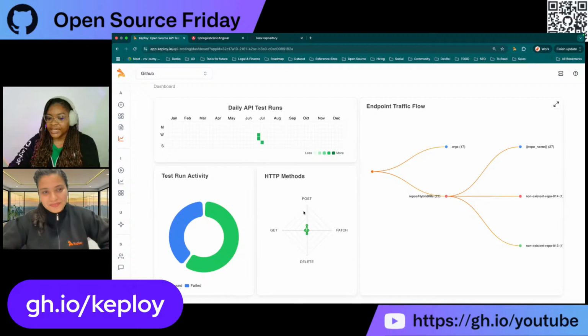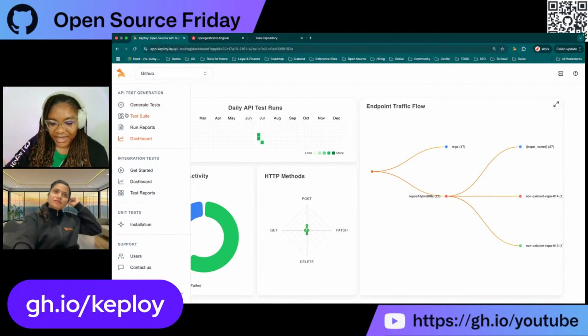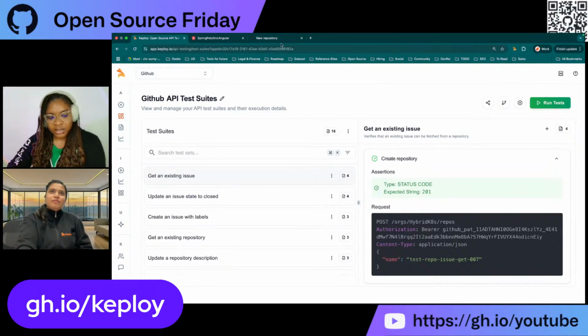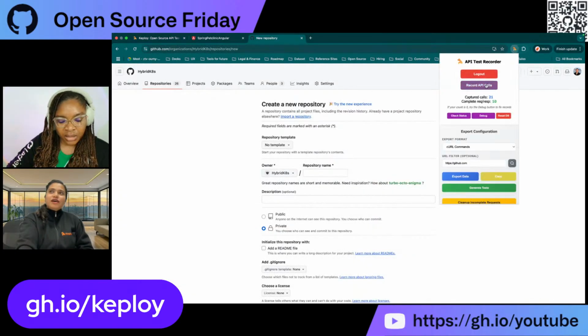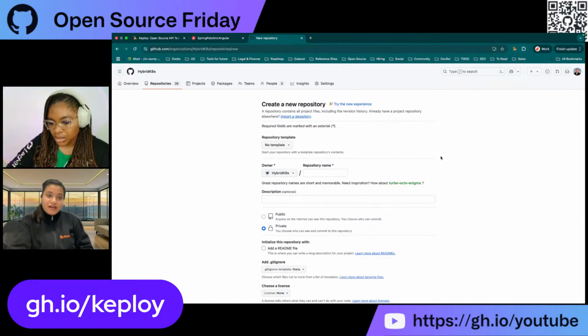Got you. And I'm curious to know how Keploy is capturing the real-time API traffic and how it's storing it. How does it do that? Oh, so just like we did here. For example, I start recording. Now everything that's coming to the network tab, like all the API calls on this page, is getting recorded.